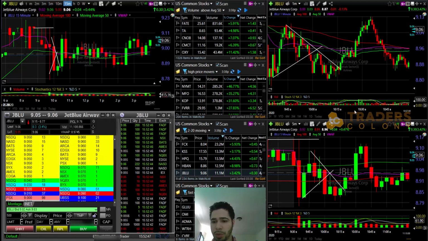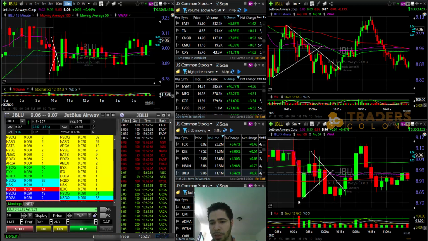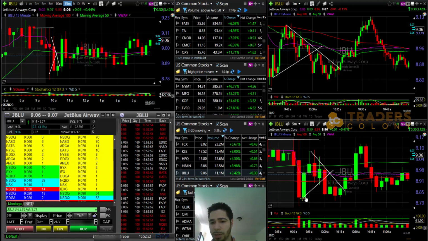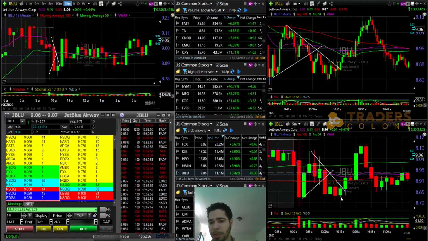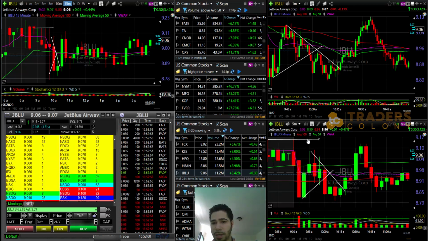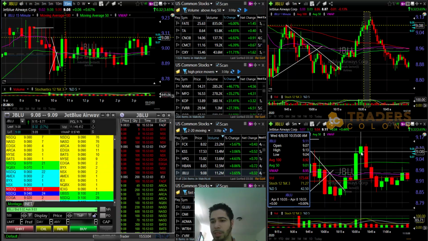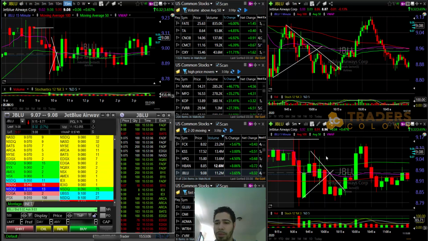So I just wanted to show you right here what it did. We can see a flag, a consolidation right here close to the areas of the prior support, these prior lows right here, and it started to go right back up again towards a high of 915. We had a high right here 913, so by 2 cents we went right back to the high.